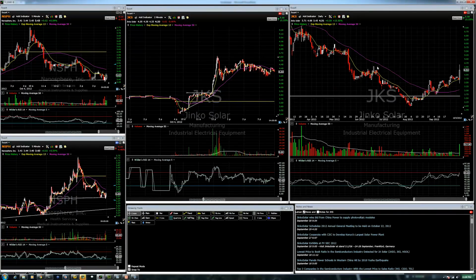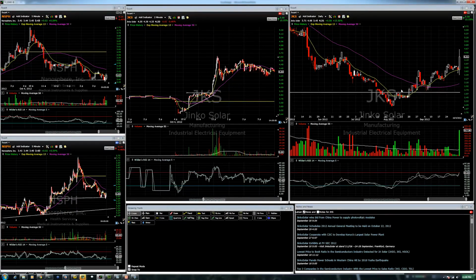This is the stock that blew up today. There's a couple catalysts here on JKS. You can see this thing had initially broken out down here of a mini revival pattern, but it's been kind of grinding the 13 EMA, and today it actually broke down the 13 EMA. So it's a potential sign of a reversal there, right as it was breaking down the 13 EMA. But quickly, this thing, as you can see here, made a red to green move with a spike in volume. So that was kind of an indication there. There was that bounce up off the 13 EMA. It got that red to green move. So that was obviously something potentially going on.